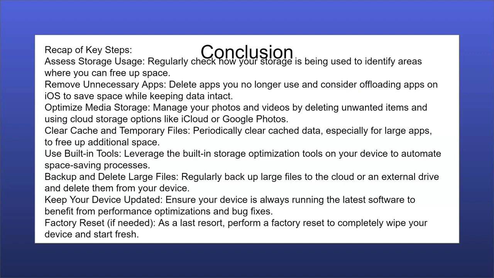And then clear cache and temporary files. Go to settings and clear the cache data, especially for large apps. That can also help speed up your device. Use the built-in tools. For example, your iPhone might recommend you to clear some large attachments, stuff like that. There's already going to be things to help you clear storage on your phone, whether it's an iPhone or an Android.